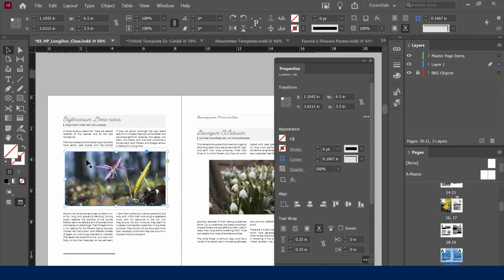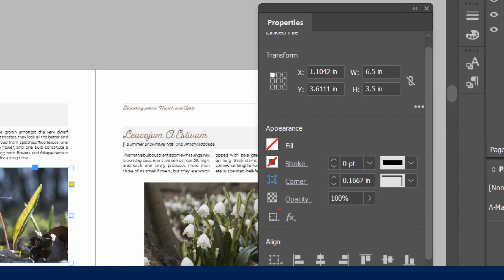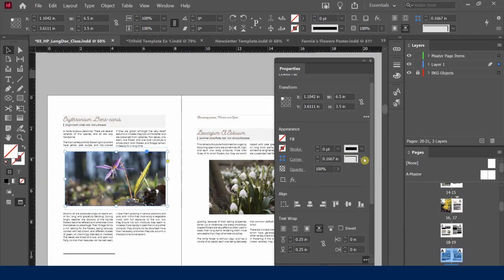All right, now, one last thing I'm going to show you in terms of changing the shape, and again, this is going to be maybe a little bit more advanced, but definitely a helpful thing, is being able to actually change what we call the corner radius right here on the fly. Look at this one right here. You'll be able to see how the corner radius, which means the corners right here, is exactly 0. That means that it is just a hard corner. If you go over to our appearances over here on the right-hand side, you're going to see it says corner, and then you'll see it's like that. And you can see it's just a hard corner.